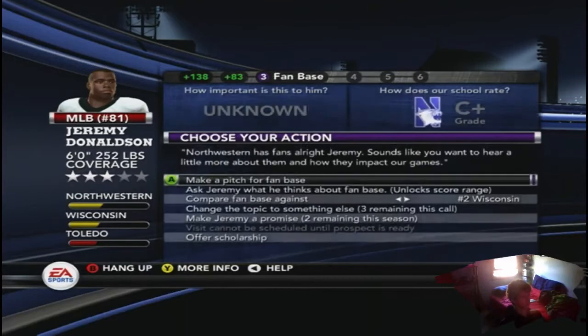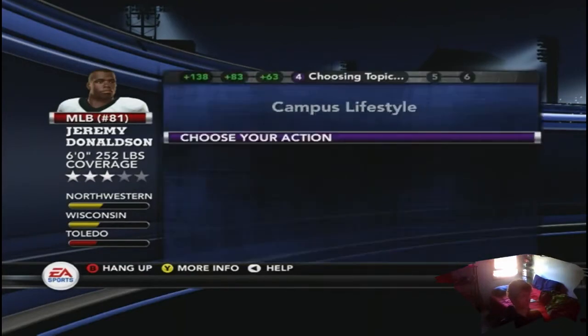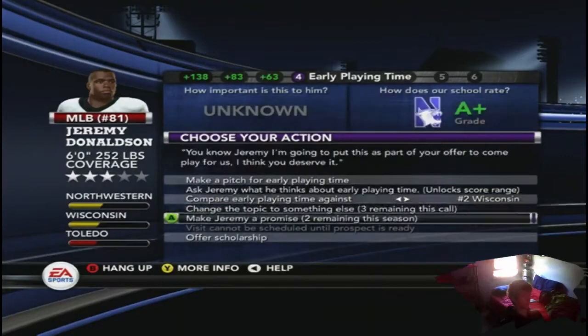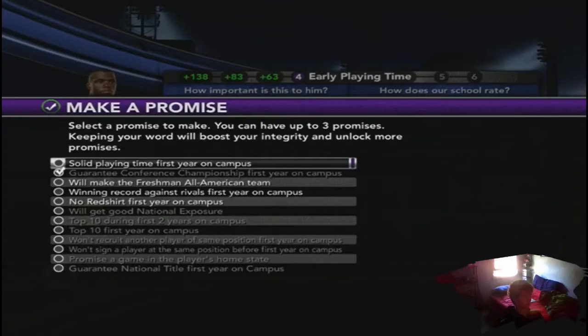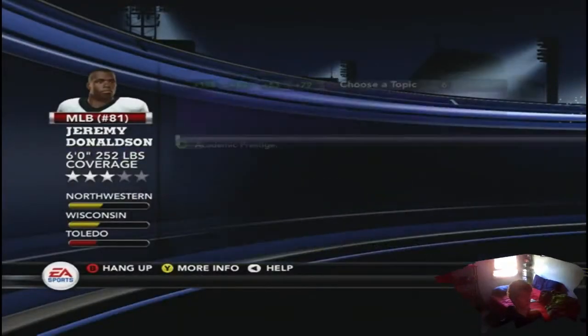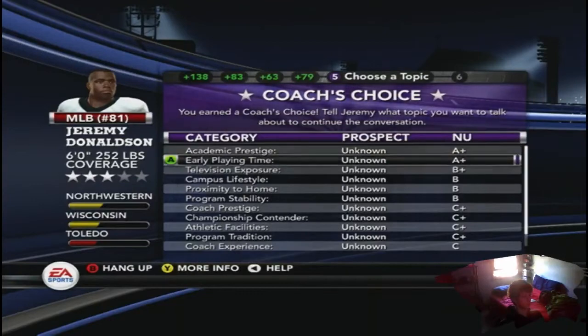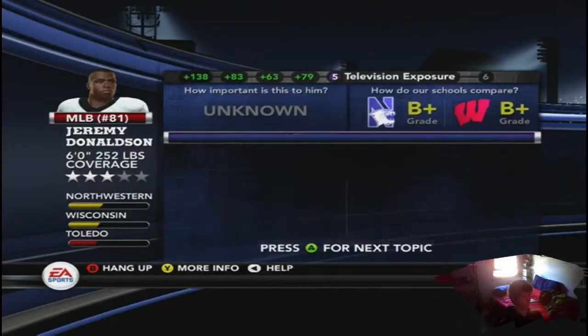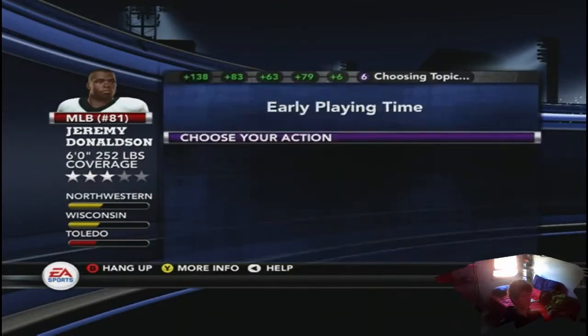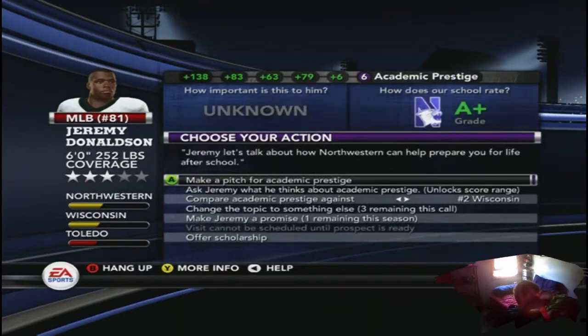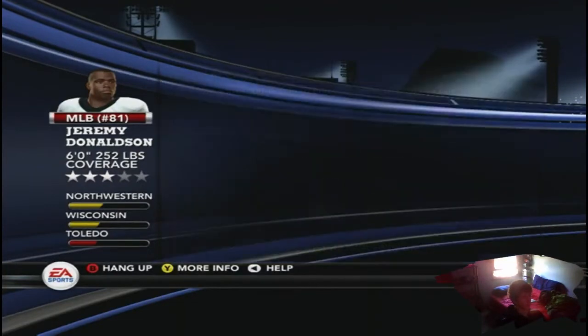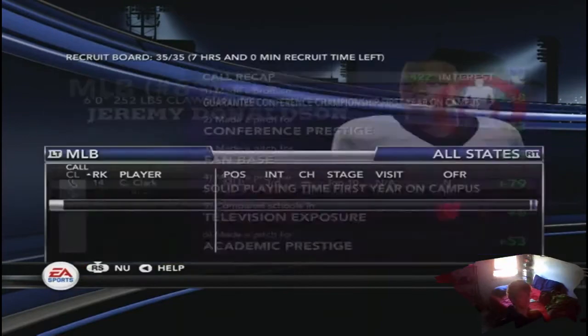We do this guy. This guy's gonna come to us. We just got 138. Oh, playing time early. Oh, this guy's coming to us. I'll do the TV experience. Goes to Wisconsin. Plus 5. Because we'll battle Wisconsin. Toledo, we're not going to battle. Toledo has to do something big to get it. And we're not. Damn it. I wish we were home against Wisconsin because I would have done this guy. We would have played him. But we may do it against one of our tough opponents.